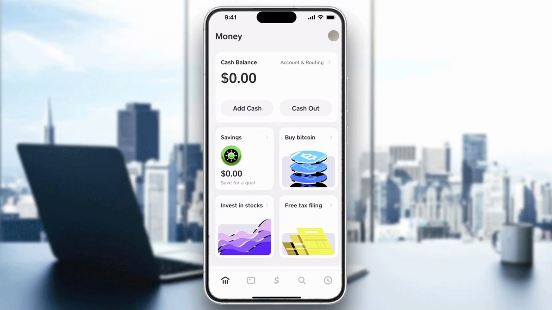But if you want to buy Bitcoin directly in Cash App and turn it into money, what you can do is you can see right here in the home page we have the buy Bitcoin option. By clicking buy Bitcoin, it's going to enable us to buy the Bitcoin that we want, how much we want, and so on. And whenever we want to withdraw the money we have bought, we can access that page right here, and then we can turn it into USD that's going to be added to our Cash App account basically, and it's that easy.